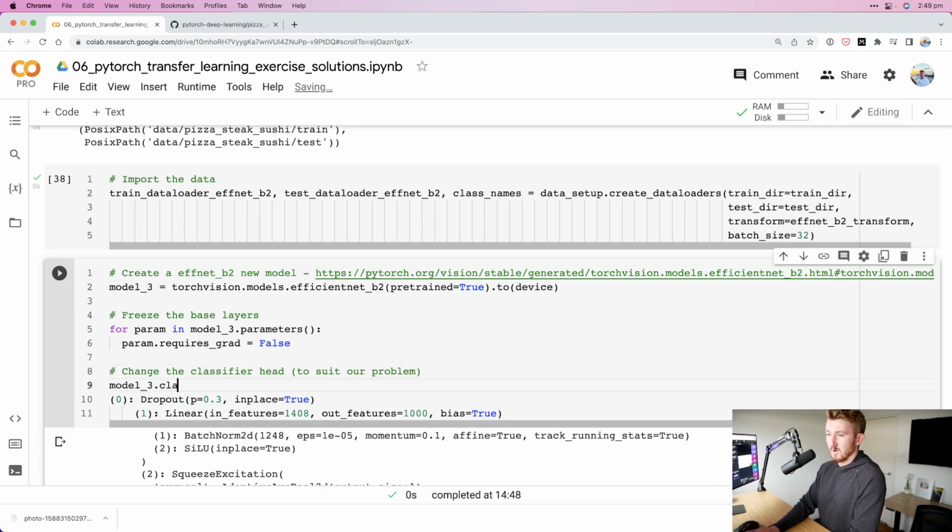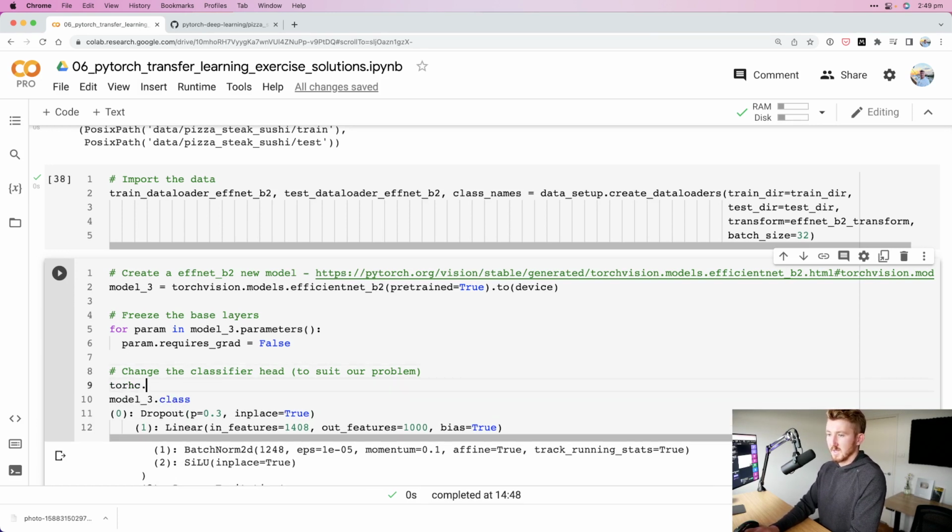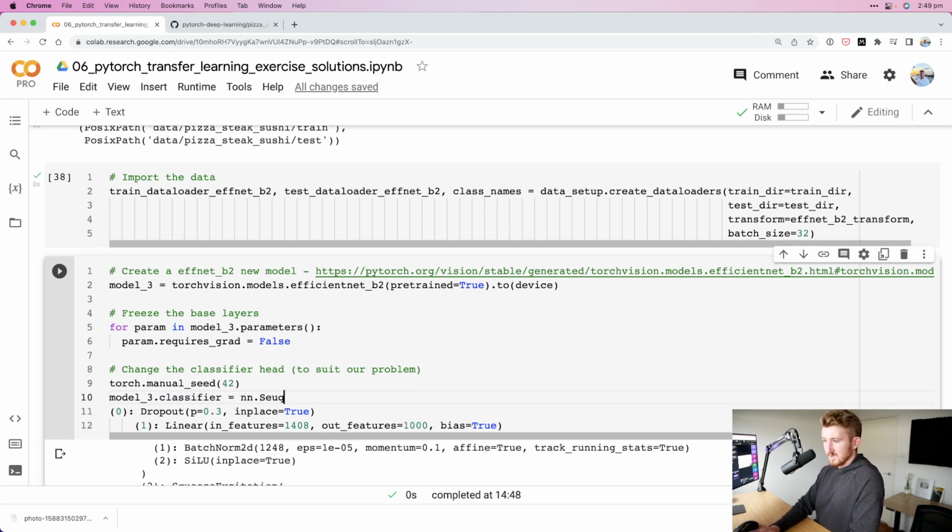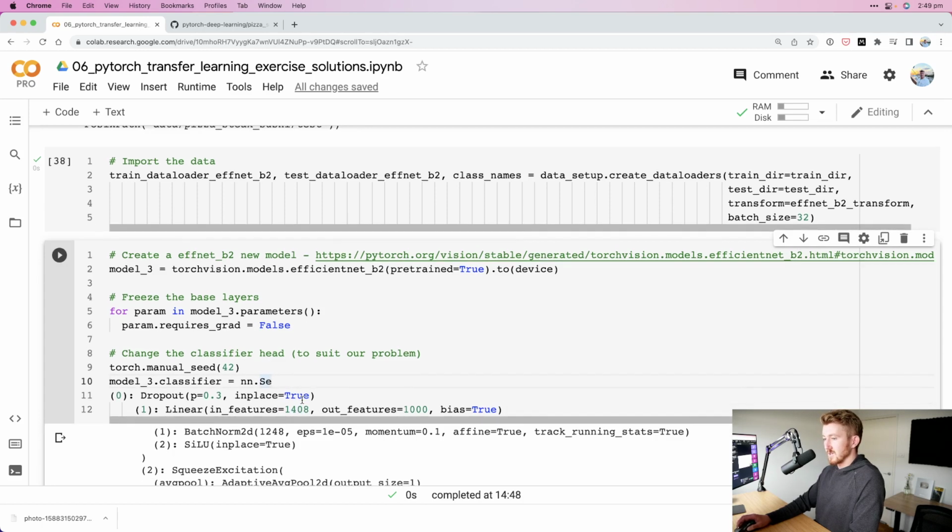So model3.classifier, I'll set the random seed here so that we can get a reproducible system going. We don't necessarily need to set the random seed, but it's just for fun. nn.Sequential. So the in_features is going to be different to EfficientNet B0.